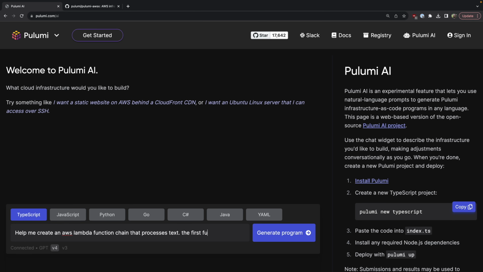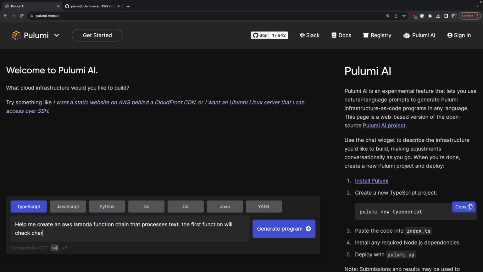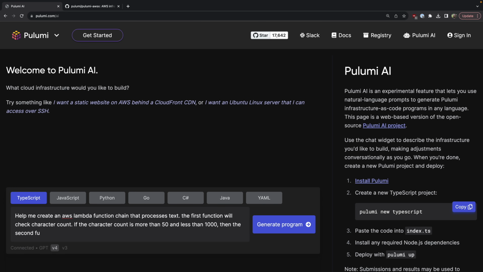The first function will check character count. If the character count is more than 50 and less than 1000, then the second function is triggered.